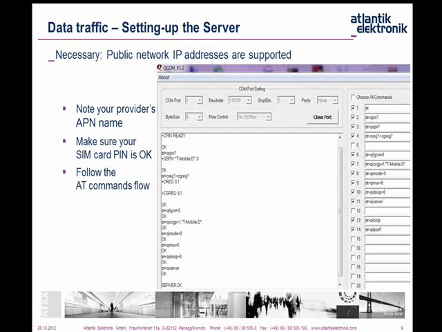Your network provider is the one providing services for assigning those public network IP addresses. You need a card that supports such addresses in order to have your server, so to say, visible on the Internet. Note the APN, access point network name, as you will need it in this procedure. In my case, this is T-Mobile D. I hope you can see it.